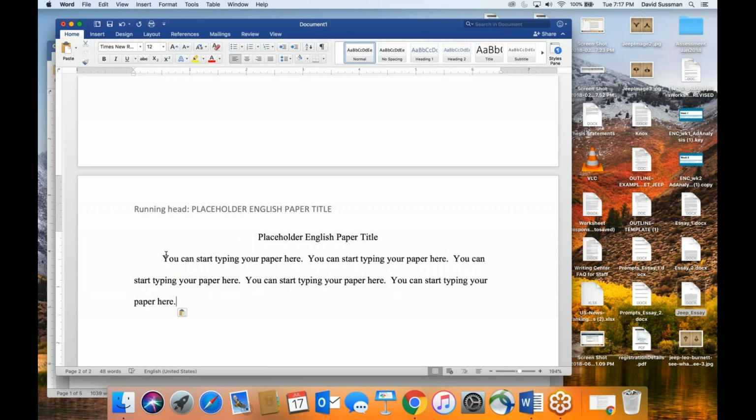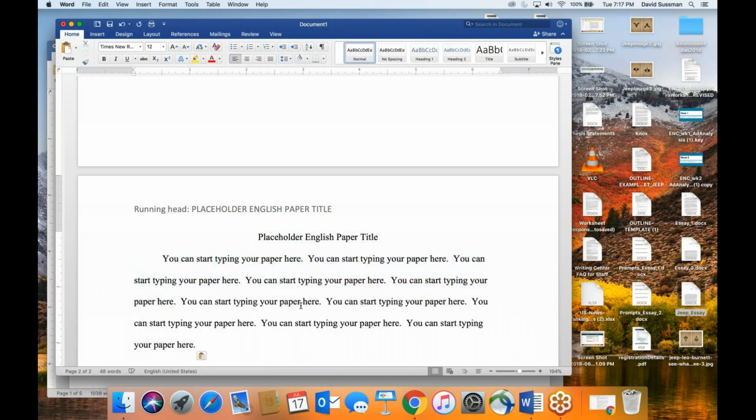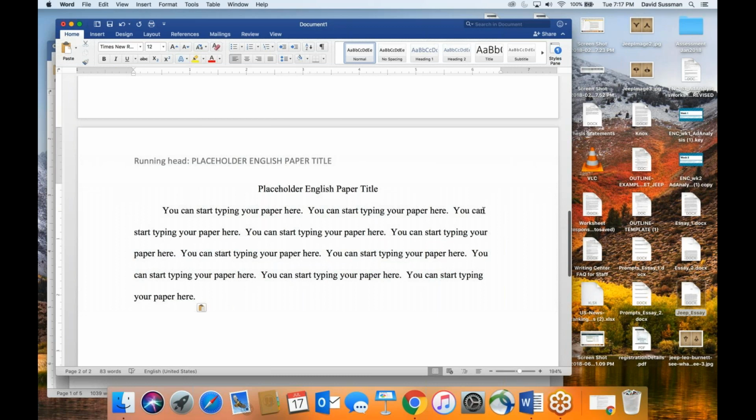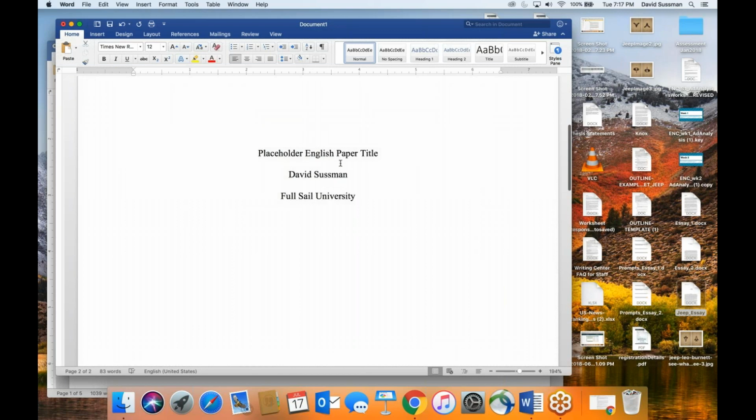Okay, so let me copy all this because I want to fill up even more space. Most of you know this, but if you have double spacing already set up, when you reach the end of a line, it automatically wraps around. Duh, right? You already know that. But you'd be amazed. There are students who single space, and then they try to force it to be double spaced by hitting enter at the end of every line, and that just creates problems. It starts automatically capitalizing the S and the P in paper, because it's not recognizing that it's truly double spaced. It's thinking that you're starting a new paragraph, and that's why it insists on capitalizing. So just set up double spacing in advance. I recommend setting it up when you're on the cover page.